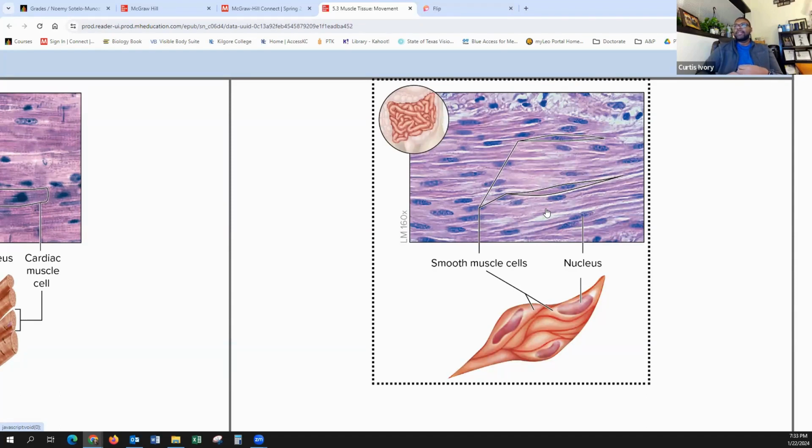So let's think about this. We don't actually think about digesting our food. That's happening without us thinking about it, right? So that's referred to as involuntary. If you've ever been sick and had to throw up, you may know that when we get ready to throw up, our stomach contracts and we can't stop it. We can try to hold it, but we can't. Usually when you throw up, you feel your whole abdominal area crunch up and it just comes out, because you can't control it. It's that smooth muscle happening. Involuntary means that you have no control over it. So whether you try to hold it in or not, you're not going to be able to hold it in.